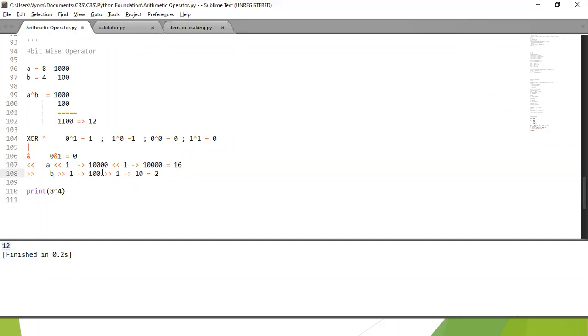Right shift means initially you had this, and when you do a right shift, you are shifting on the right-hand side, and we'll take the 1 0 of yours. Why do we take 1? Because you are asking us to shift right by 1 bit. You shift right-hand side, we take 1 0 of yours, and you get an output of 2. Clear?